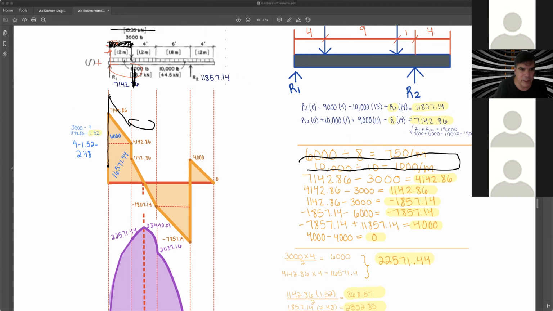No, there is no force. We still have that rest of the rectangle that is also 3,000. We have the next 3,000, this one here in black. Well, I need to go down 3,000. 4,000 minus 3,000, I go down.